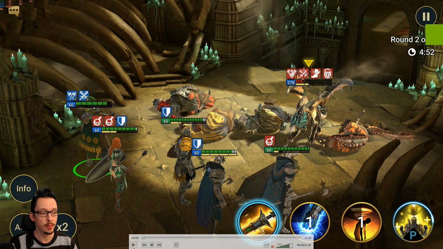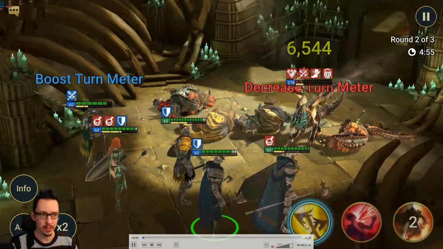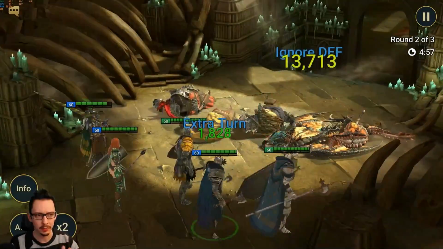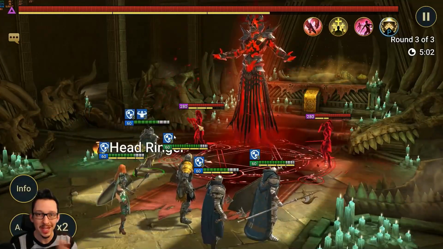Okay, so here we go. We're going to play right here. So just about done with this wave. Again, you do have some RNG on wave 2 as well. You gotta kill that Steel Skull and that Man-Eater as quickly as possible.